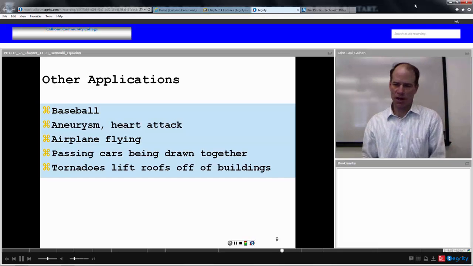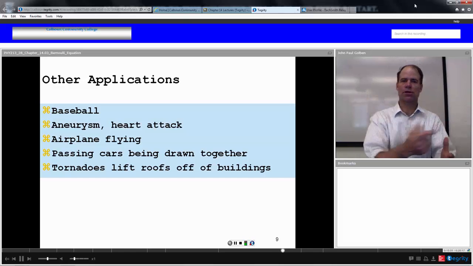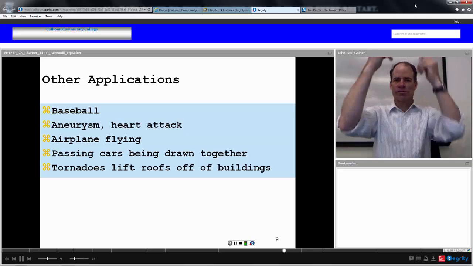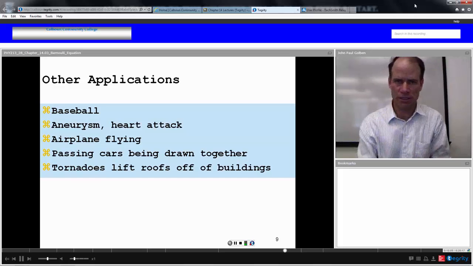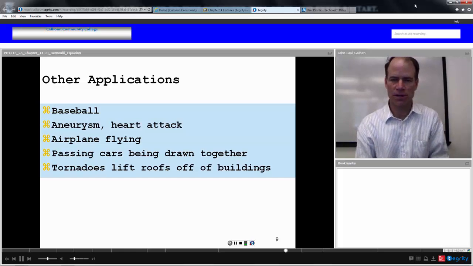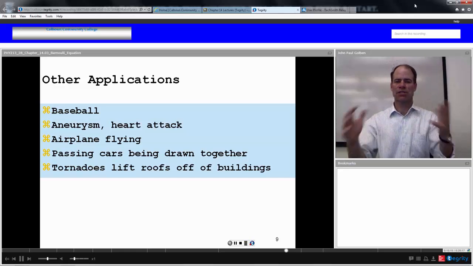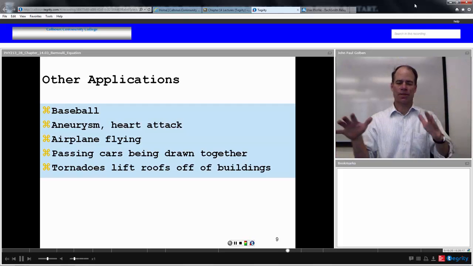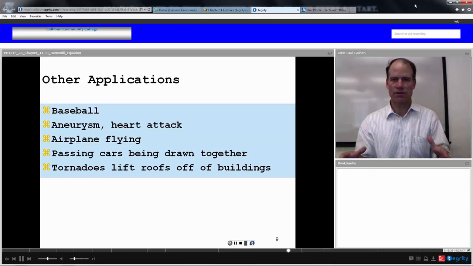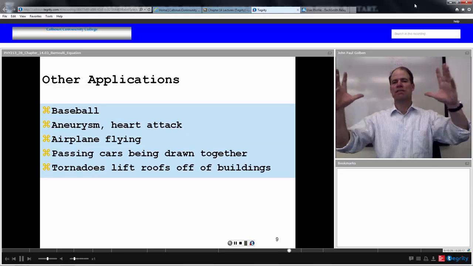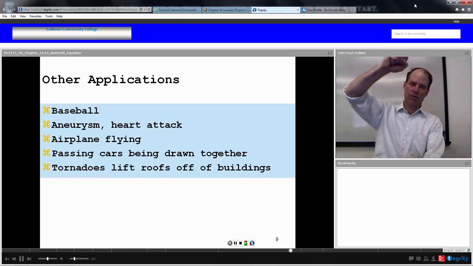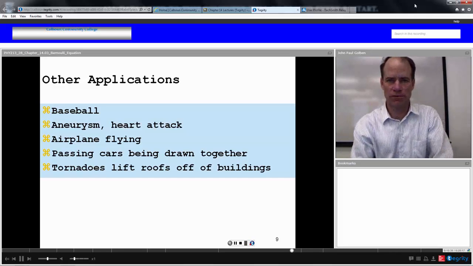Tornadoes lifting the roofs off of buildings. Tornadoes swirling around, but in the center of the tornado, there's a lot of updraft air, and it's moving up really fast, so the pressure at the center of the tornado is really, really low. It might be a fraction of an atmosphere. And if you pass over a building, which is equilibrated in a sense with all the environment, the inside of a building is basically 1 atmosphere of pressure. So if a tornado passes over that building, you're going to have 1 atmosphere inside the building, a lot less than 1 atmosphere outside the building. There'll be a pressure difference, and hence it will lift the roof off the building.